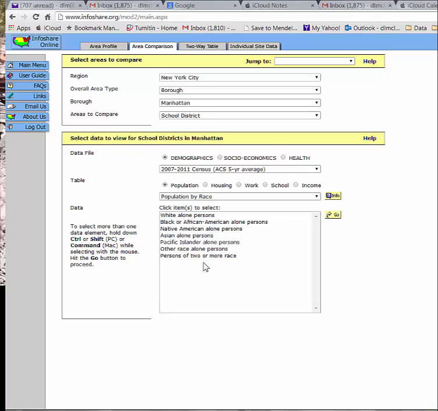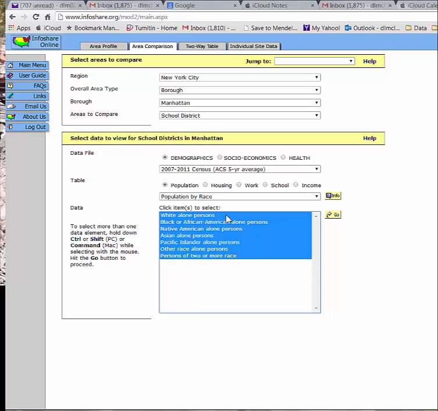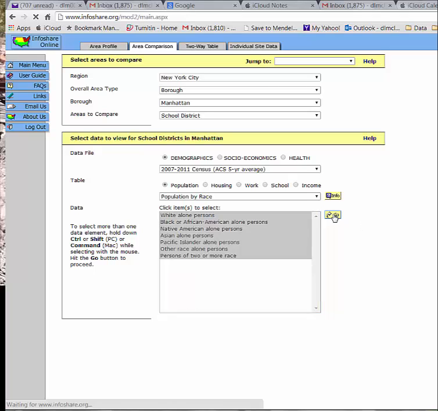Now we have to pick one of these categories. We can actually pick them all. You can actually just press Shift and choose all of the racial categories at once if you want to.